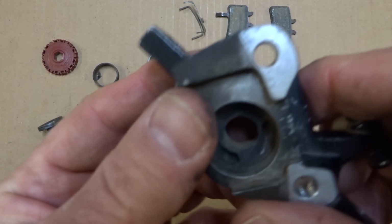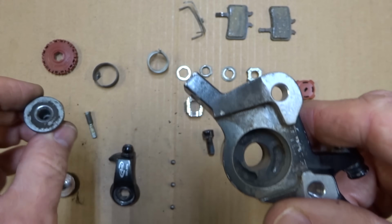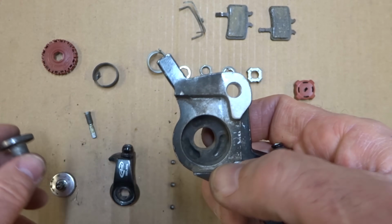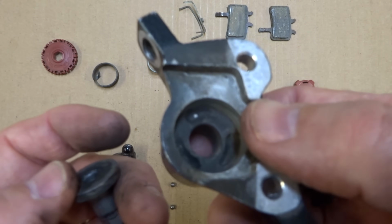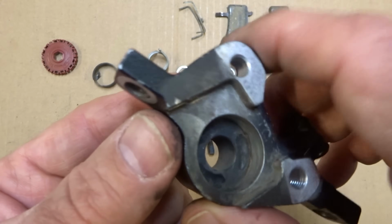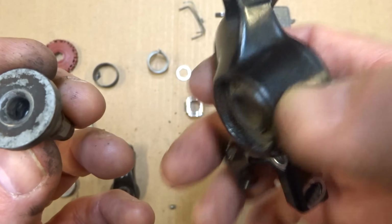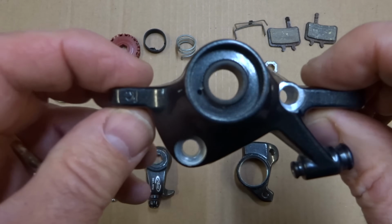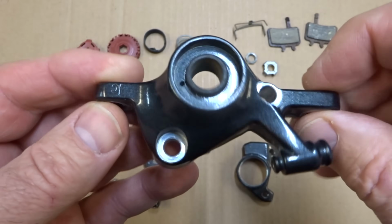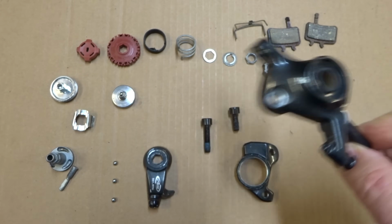Now these parts are really dirty in here, so I'm going to clean them all up. The Avid manual actually says use alcohol, but probably what I'm going to use is dish soap and warm water and a scrub brush, and scrub them all up. Well, I got all the pieces cleaned up, and they definitely look a lot cleaner than they did before. Now I'm ready to start putting it back together.